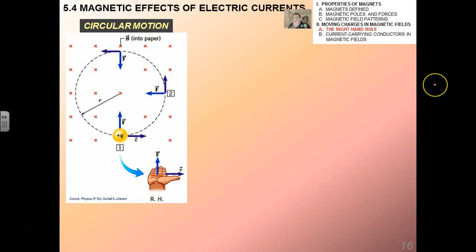All right, so again, circular motion. Turns out that a moving charge in a magnetic field moves in a circle, okay, and you can use your right hand to figure out that a positive charge, right? Everywhere on this diagram, you see that that force, which is coming out of the palm of your hand, is going towards the center of that circle, okay? So in this case, the centripetal force is exactly equal to the magnetic force. In other words, mv squared over r equals qvB because everything's orthogonal.